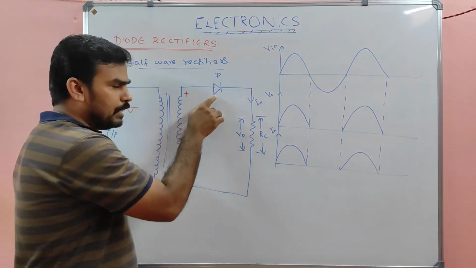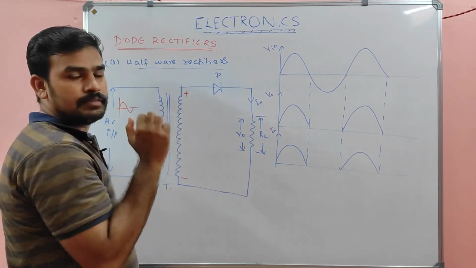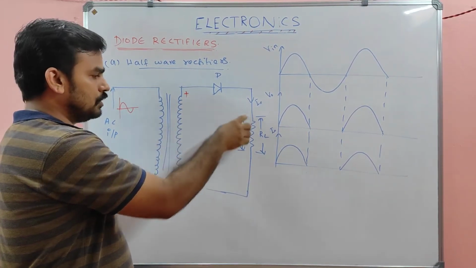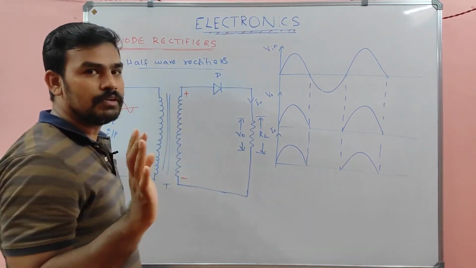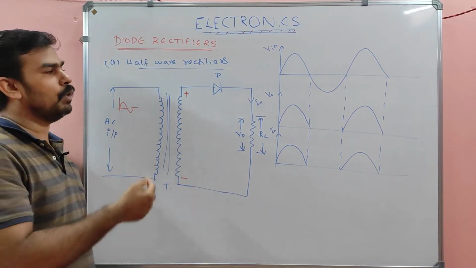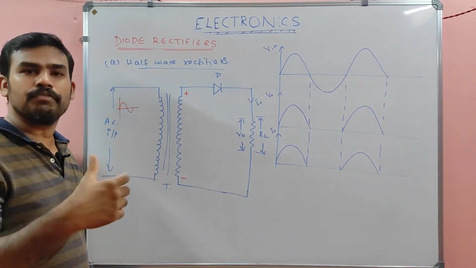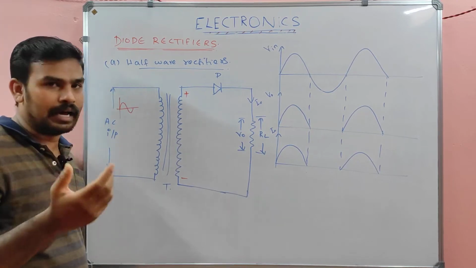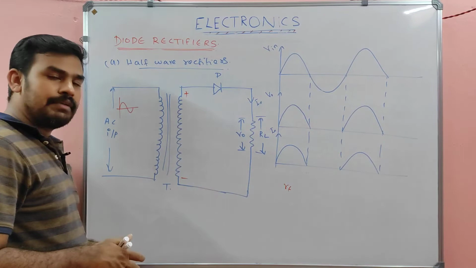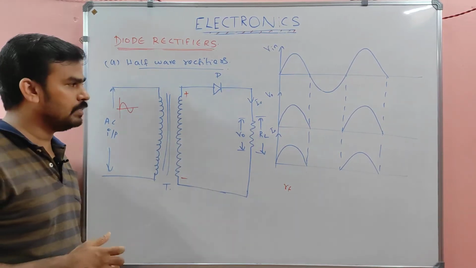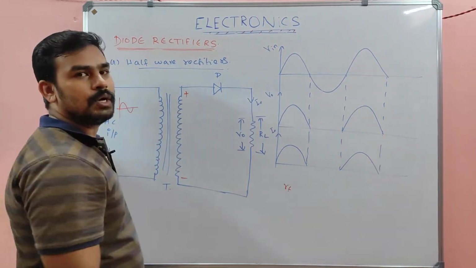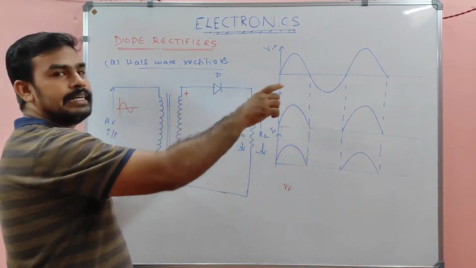So what happened? The diode got forward biased, right? We know this. When positive is connected to P and negative is connected to N, the diode is forward biased. Only a very small resistance will be offered by the diode. That is called the forward resistance of the diode, which is represented by RF. We already know that RF. But if you consider an ideal diode, there will not be any such resistance. It simply acts as a short circuit and conducts fully.